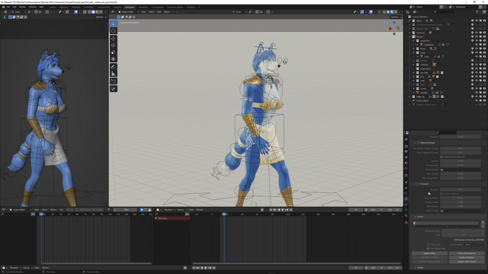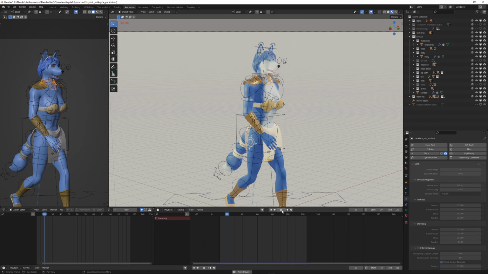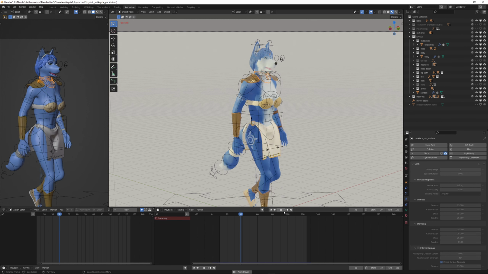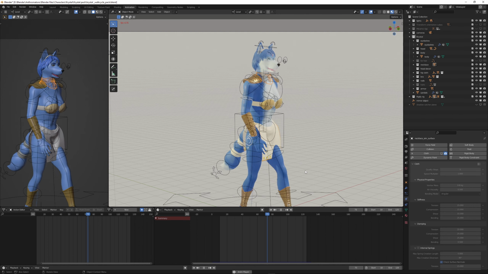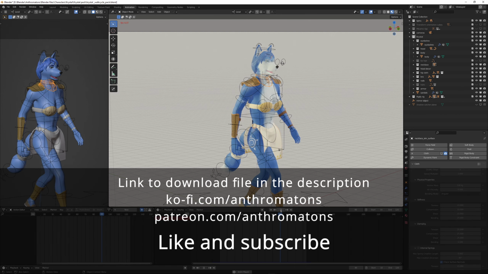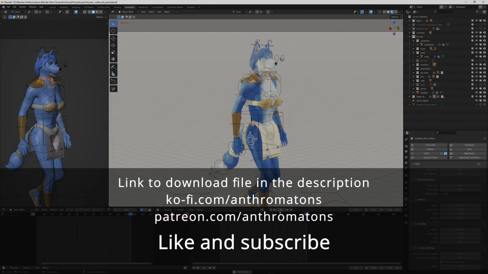And if we want to just hide our bakes, we don't want any bake, then we can just click this display icon up here. We are in the physics properties tab. We can select the cloth, go to physics properties, cloth, and deactivate it. The same for the necklace. And you're gonna see the frame rate still isn't that great. Still down at 6. Could be because of some modifiers on the model and other stuff. I've tried to remove all the mirror modifiers and stuff, subsurfs, so it should be pretty clean.